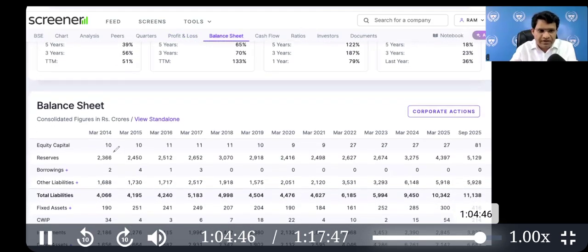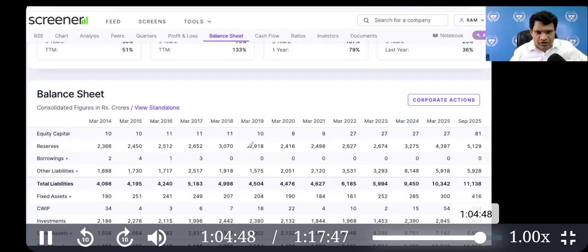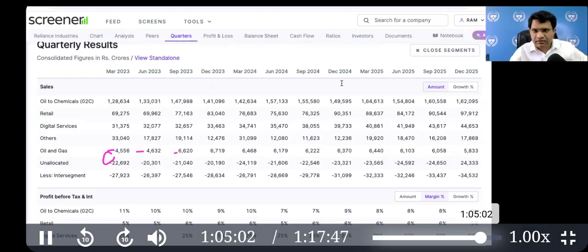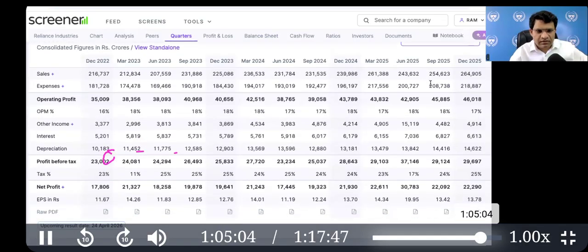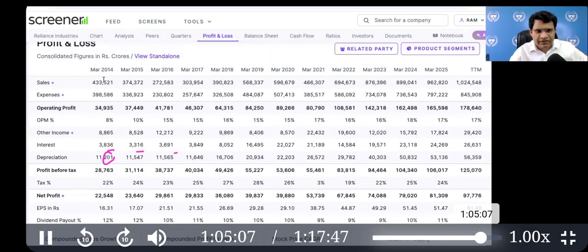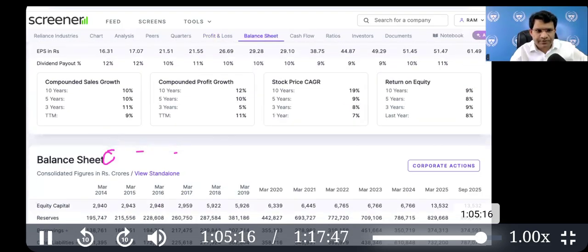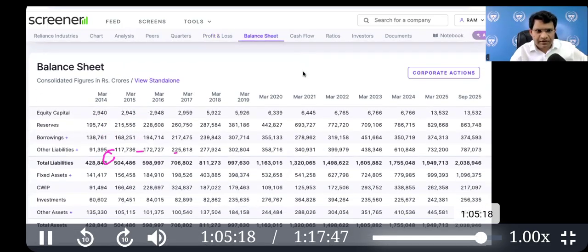Second thing on the balance sheet is the borrowing. Whether borrowing is increasing or not. Borrowing will be there for Adani, and for Reliance as well. See, the sales is definitely growing, and now we can say it has doubled. Initially it was 433, now we can see 962. Equity.